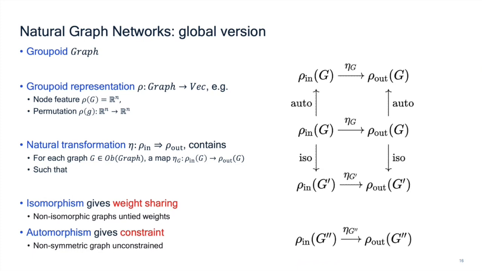If we have automorphisms — maps from the graph to itself — we get a constraint on how the network must operate: the network should be equivariant not to any permutation, but only to the automorphisms of the graph. The symmetries of the graph generate constraints on the network that operates on that graph. In the example of this graph, if we flip the second and fourth nodes, the adjacency matrix remains the same — that's an automorphism. But if we flip the first and second, we get a different adjacency matrix, so that is not an automorphism.